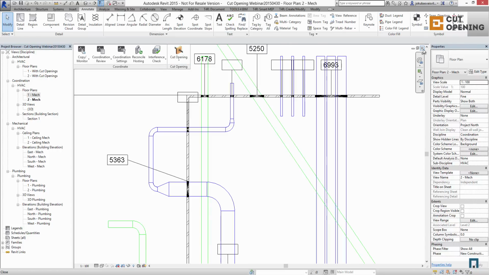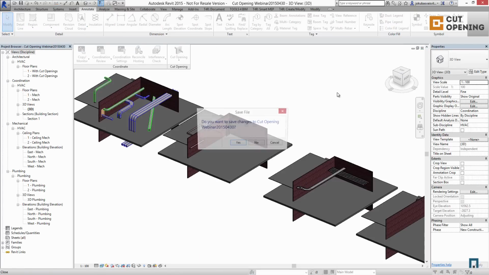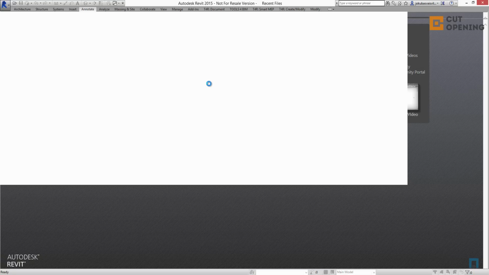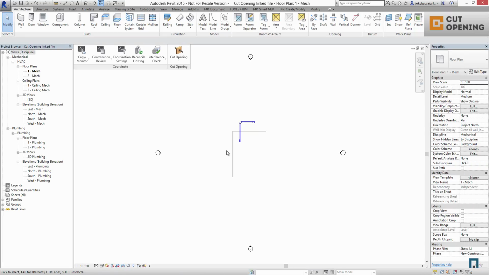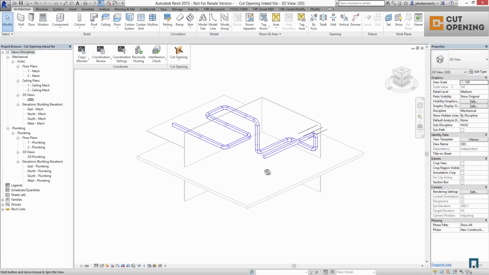So I will close these dialogues just to open my linked files. So I have the MEP project and the linked architectural model, the same model as before.